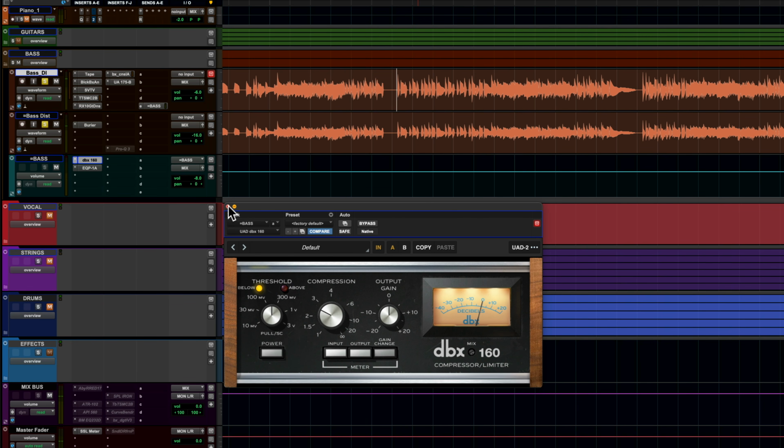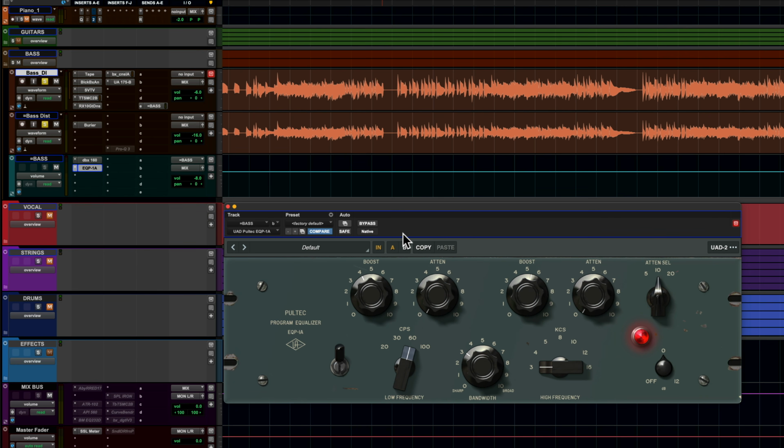Okay, and what you can do then, you can fine tune how low, how deep those frequencies go by going back to the Pultec and just adjusting the boost here. The boost here at 3K is all about articulation and bringing the finger noise out, which is something I love to do on bass so that you can really feel it and sense it in the mix and hear what the bass player is playing, which is very important.